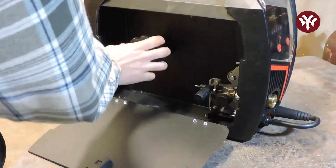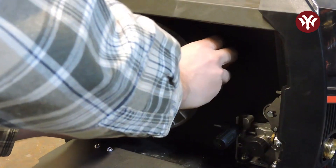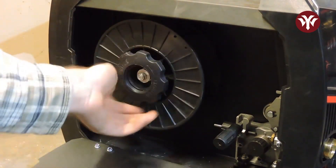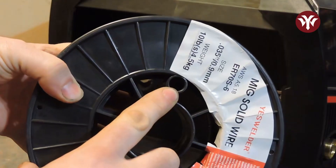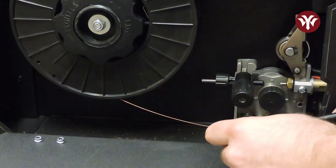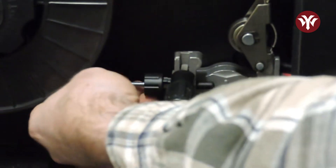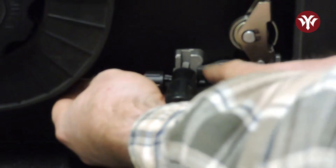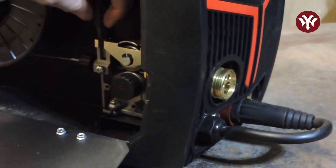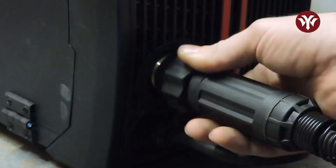Now you can add in filler wire of choice. Undo the retention nut — it is reverse threaded. Install your filler wire so that the end of the wire is on the bottom and it will spin counterclockwise. Make sure the alignment pin goes in the hole of the spool. Cut the wire down behind any bends keeping tension on the spool so it doesn't turn into a bird's nest. With the guide wheel unlocked, thread in the wire past the guide wheel and back through the sleeve. Pull the guide wheel back down and tighten up the adjustment knob with enough pressure so the guide wheel doesn't slip on the filler wire. Now install the MIG gun by aligning the Euroconnect and hand-tighten the nut.